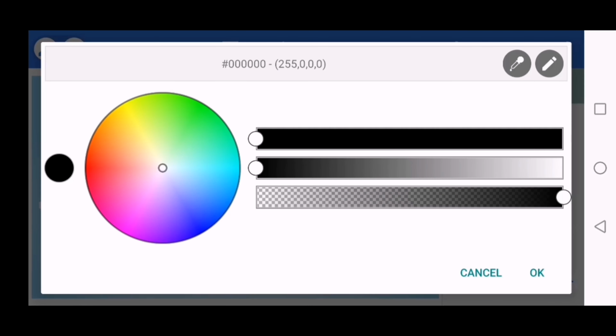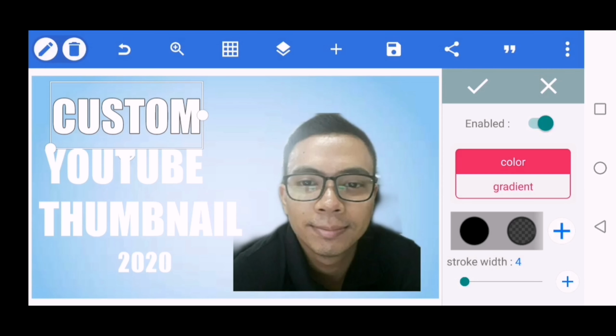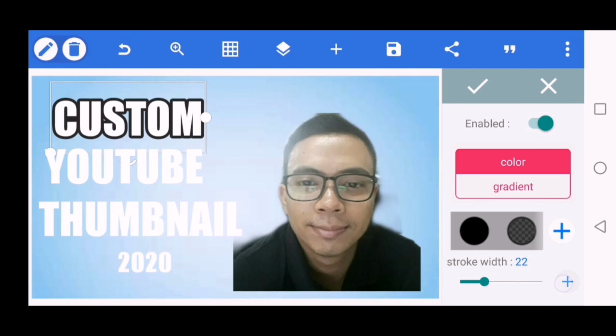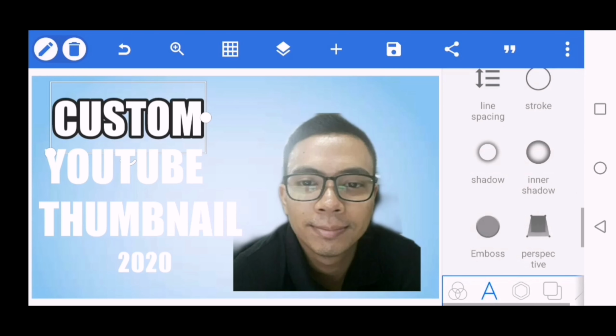Kung nakapili na tayo, click OK. But for this one, gawin ko na lang black. And to enhance or adjust yung stroke, adjust lang natin dito sa baba, dito sa stroke width. Yan, okay na siguro yan. Then click check.